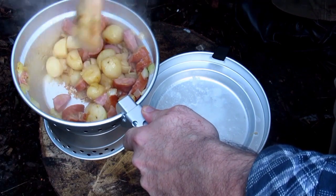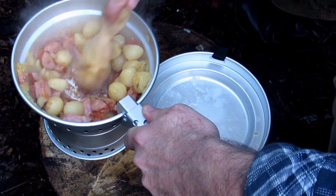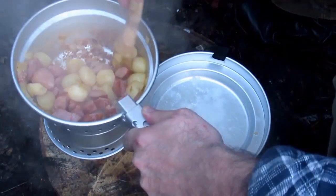Just catching a little bit there on the bottom of the pan. Maybe I should have added some more oil earlier. But I did think some of the fats from the sausage would come out and help me out with not doing that. It's cooked now, so I'm not going to bother adding oil at this stage.